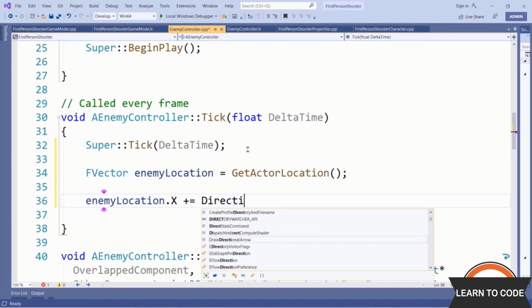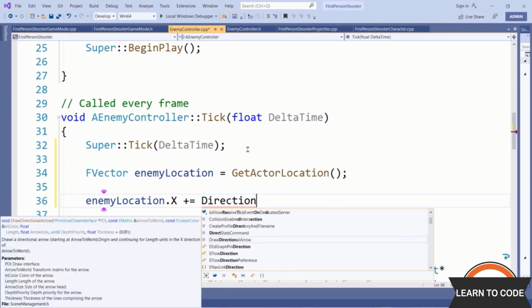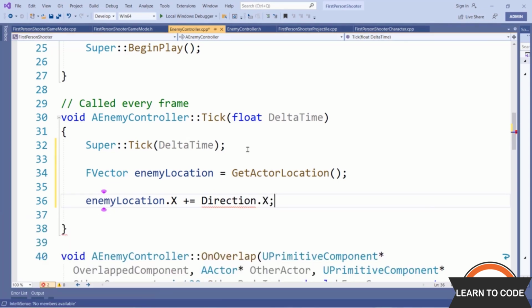So let's use a direction.X. Then we'll have to define direction. This is going to be a variable that is part of the enemy controller class. Let's define it inside of the enemy controller header file.